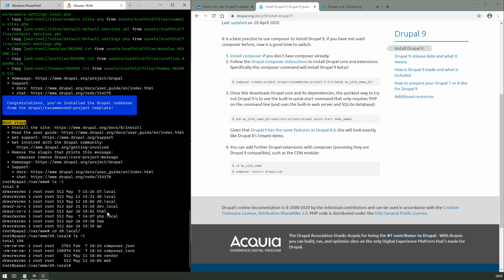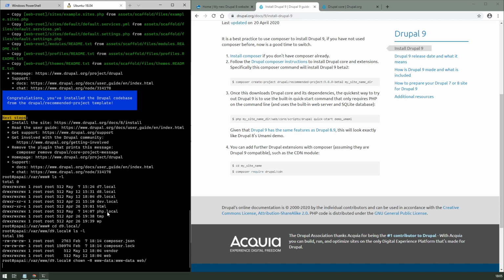And I think we need to give the server user rights to the web directory. So chown -R www-data:www-data web, and that should be correct.